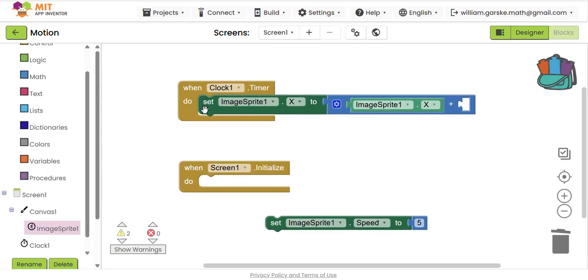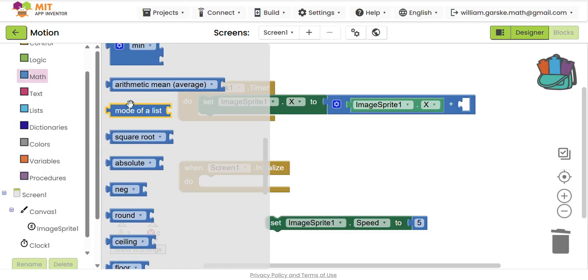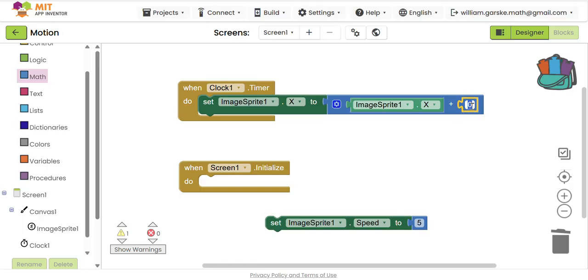What I'm going to do is set the image sprite X coordinate to be whatever the X coordinate was, and I'm just going to add 2 to it. So go to math, I can click add 2. And every 100 milliseconds, it's just going to add 2 to the X coordinate of the sprite value.